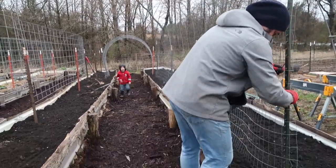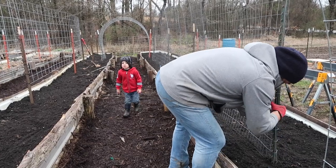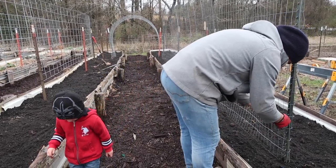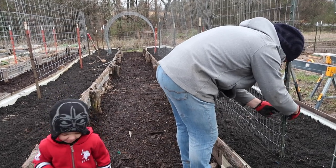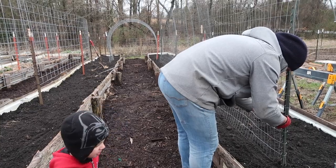I probably should have waited till that was back up to plant those because it might have moved them around a little bit while we were getting it situated, but it's fine. I mean, they might not be in a perfectly straight row, but they'll grow in the general vicinity of the trellis and they'll grab hold of whatever they're in the general vicinity of.